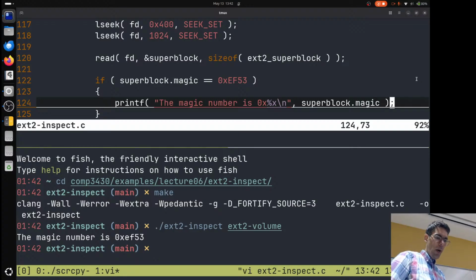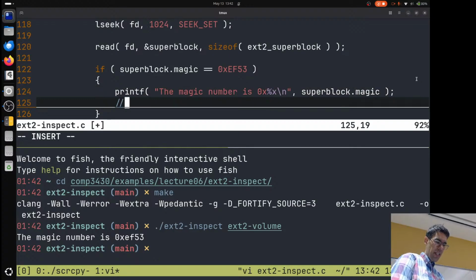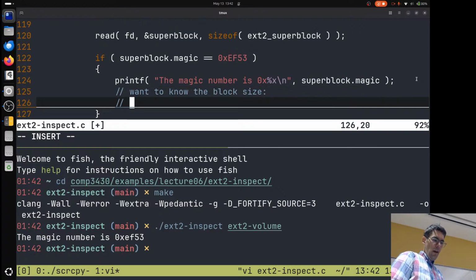The next thing that I want to know is what the block size actually is. The block size is something that we can specify when we're creating the file system, when we're doing makefs.ext2. I didn't, and the default is for it to be 4096 bytes or 4K bytes for the block size, but we can also calculate this value. The block size is a value that we calculate from metadata in the super block.